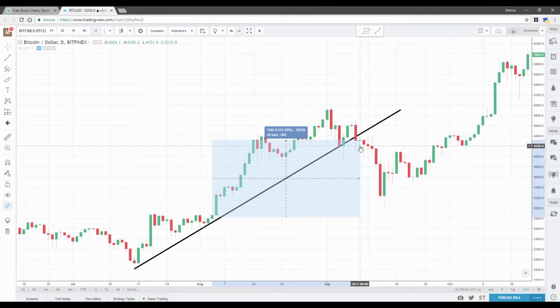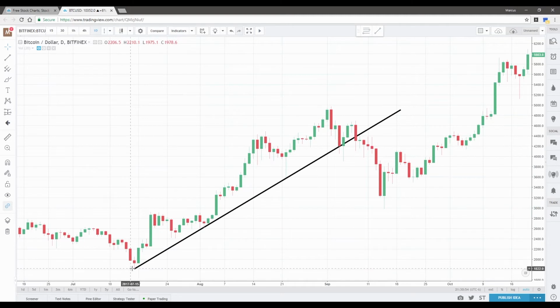You wake up tomorrow, you check it out, and the whole candle is below the trend line. Then you get out. Okay, that's still a 52% gain in 36 days. That is great gains right there, guys. Now, this is how I would trade as a conservative trader.